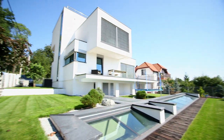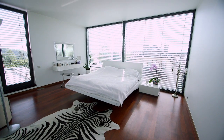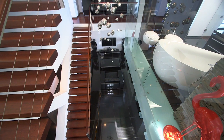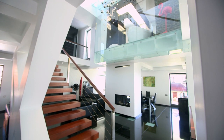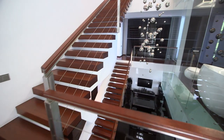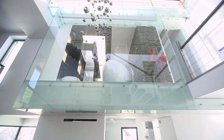This 5,000 square foot European estate raises the bar on luxury. With 5 bedrooms and 4 bathrooms, the million-dollar room in this house is actually the first place you see: a colossal entry hall that's 3 stories tall. The owner wanted this space to make a big statement when guests entered his home, so he built the perfect conversation piece, an all-glass bathroom on the 2nd floor. Robert Skatek takes us on a tour of this amazing space.